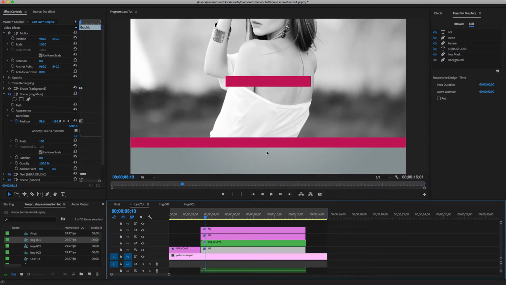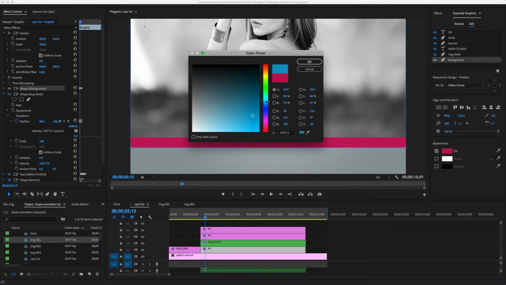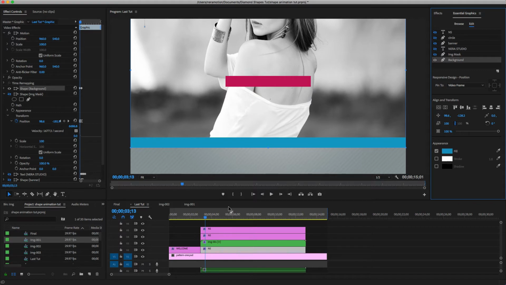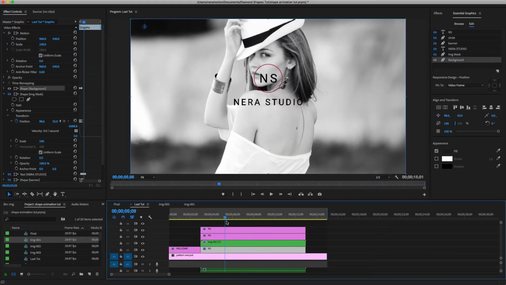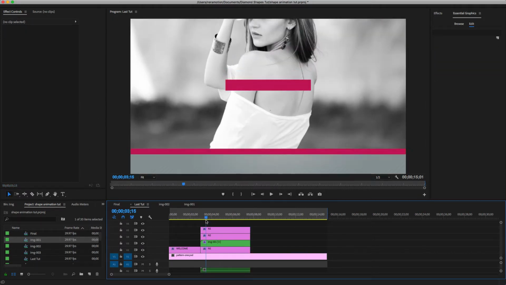As you see, we've got the image and then this nice color down on the bottom. So you can change this color as well if you want. So let me just make sure and show you. You see, you can have any color you like. So let's go ahead and keep going. Let me just go ahead and see where it ends. So let me just cut right there on all the layers. And maybe we're gonna delete those, so we can start with the next sequence.